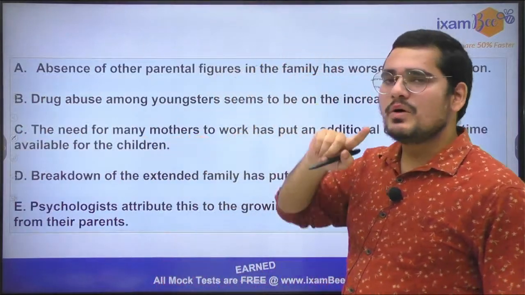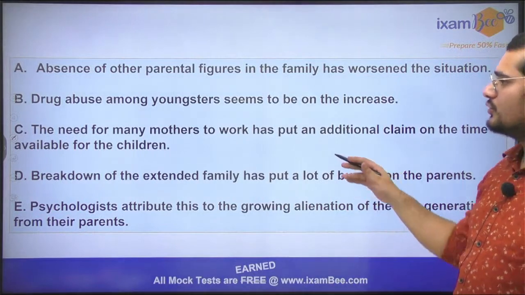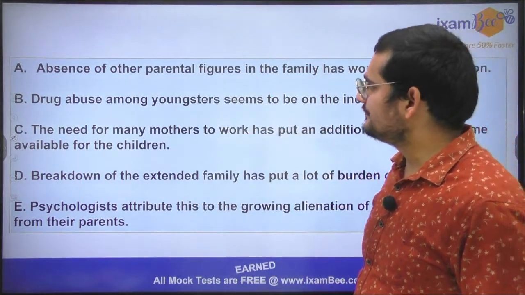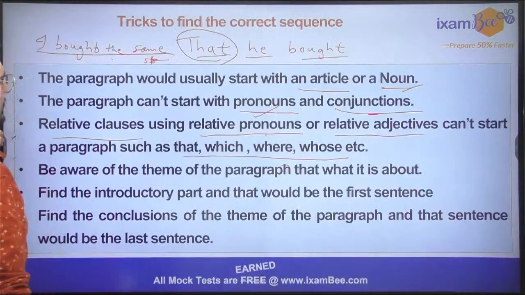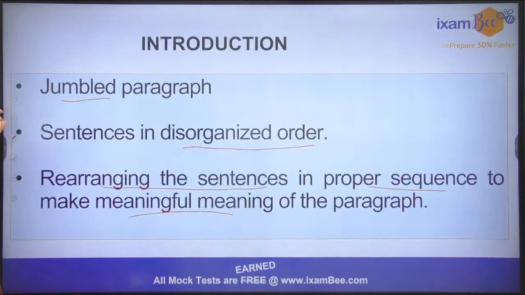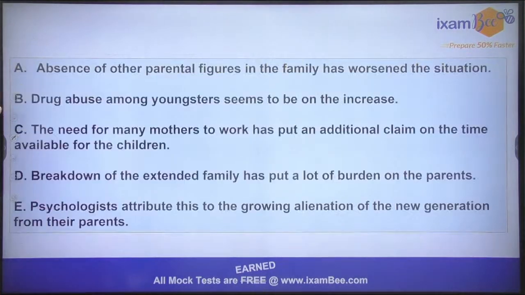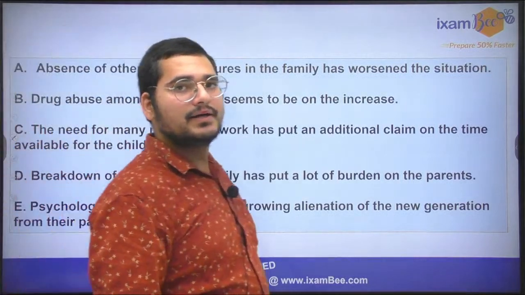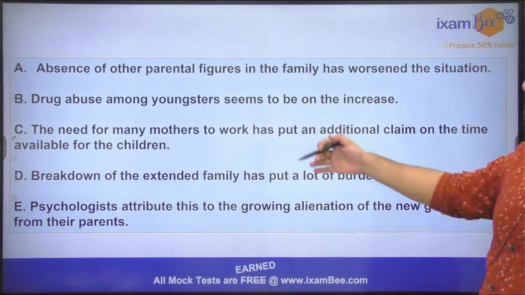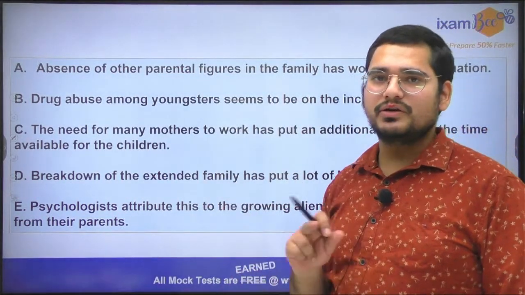Okay, now I want all of you, so this is the first question that we would be doing. I want you to go through these sentences. Here you have 5 sentences, okay? So here on your screen are 5 sentences, and these sentences are jumbled, right? These sentences are not in correct form.